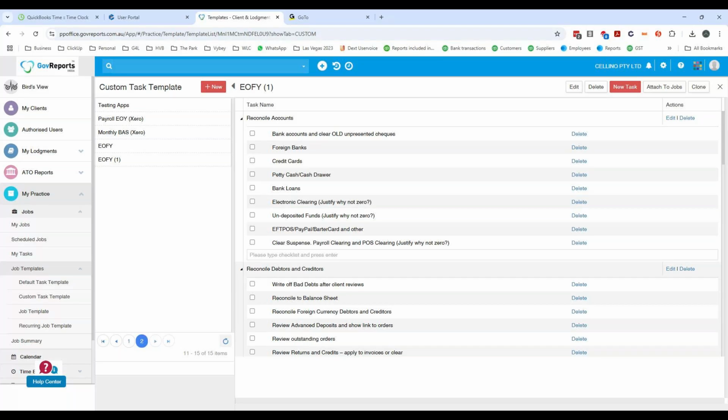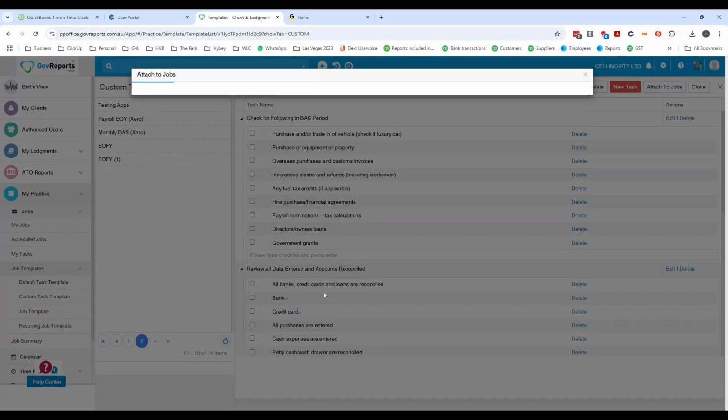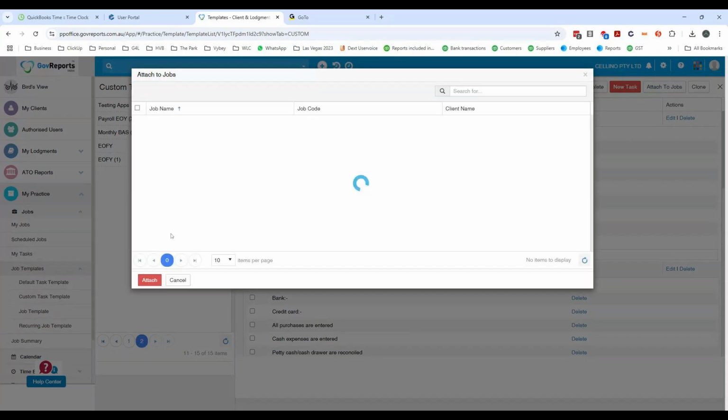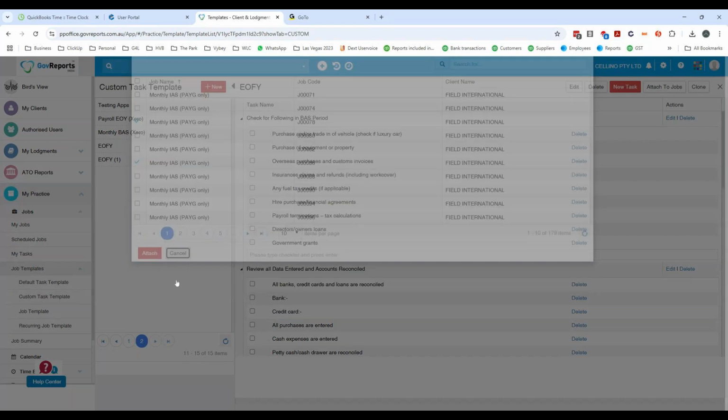Can you attach more than one job, or is it for clients? So in here, you can attach that task to multiple jobs, as you can see, if I wanted to. I'm not going to in this case.